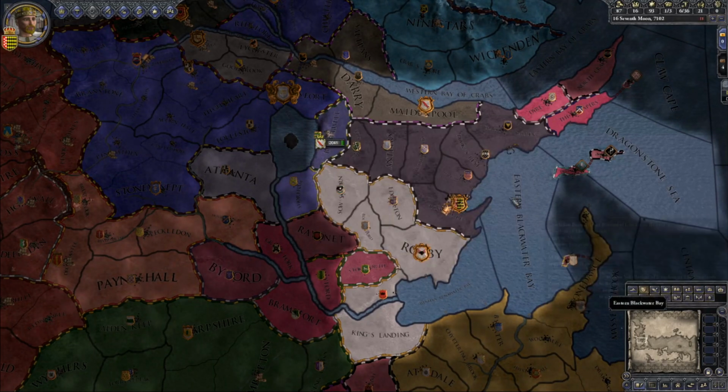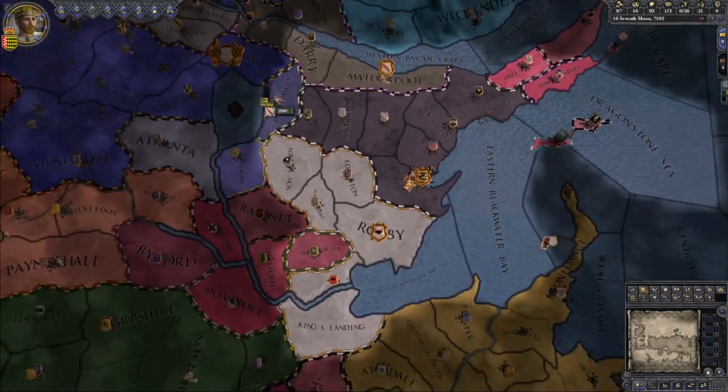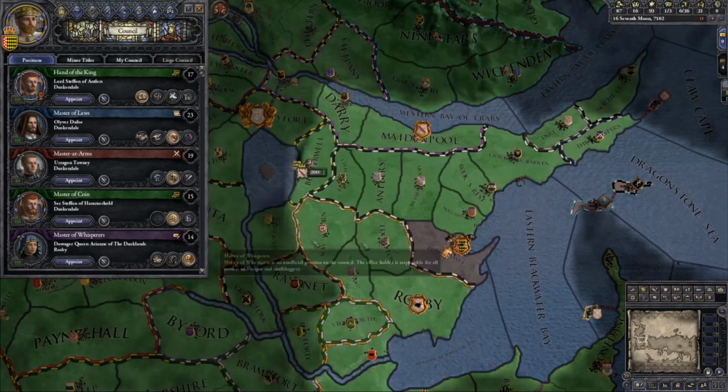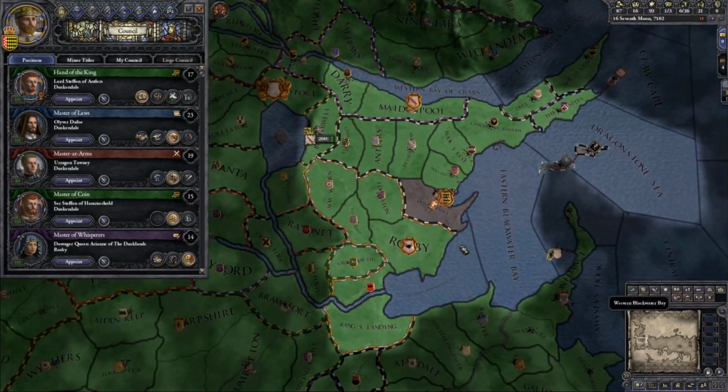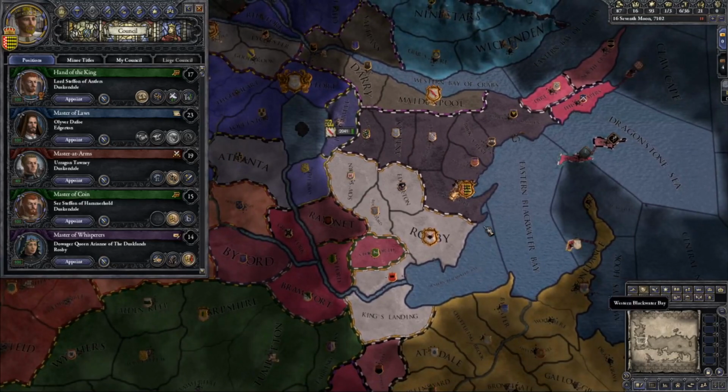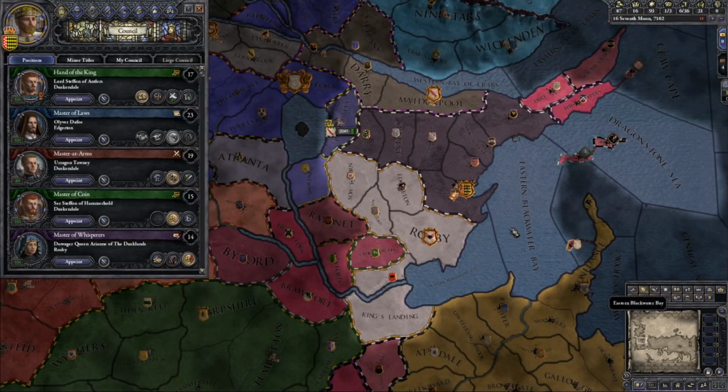Yes, of course I'll use it. We lose a lot of prestige by doing that, unfortunately, but at least we get that claim, and we can move you on to fabricate a claim on something else. Let's go for Edgerton. We'll try and take the Rosby lands out and get this Mouth of the Blackwater.